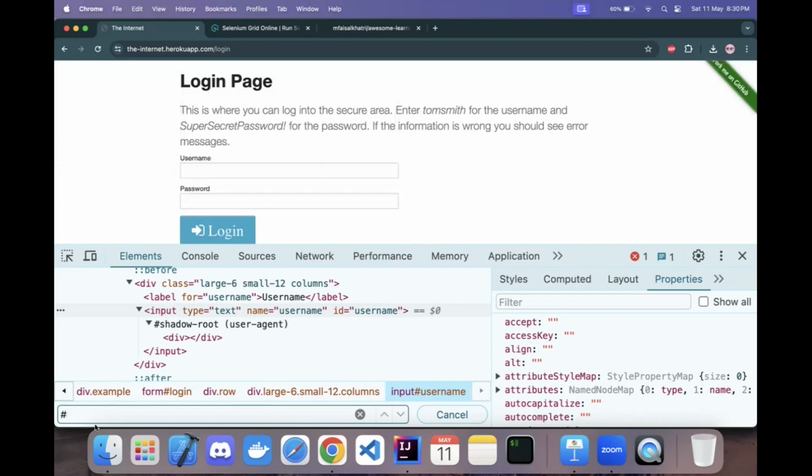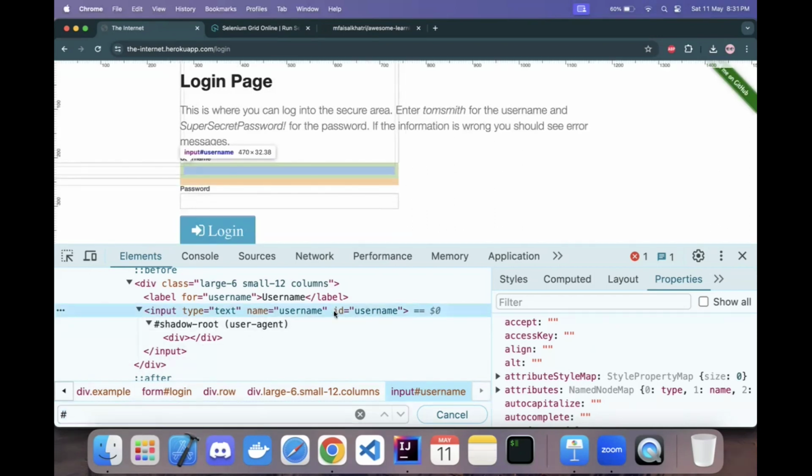Similarly, the hash sign is used to represent the ID attribute. And remember that when you wish to locate a web element via ID through a CSS selector, it must have a hash sign on the same. So ideally we can use the hash sign to locate the elements with the ID attribute. But for other attributes, we need not use the hash sign.